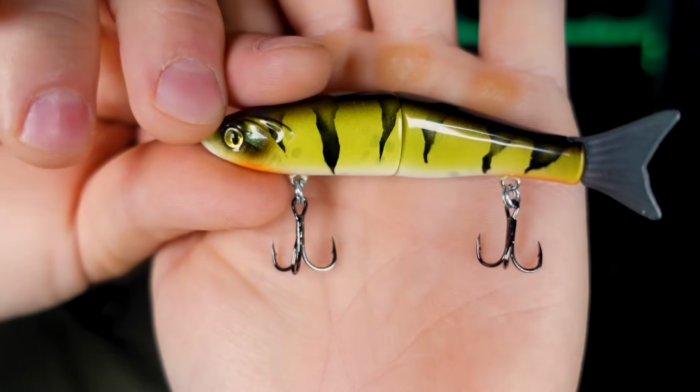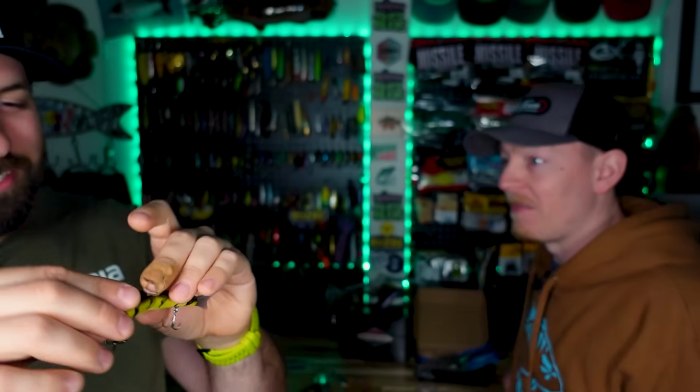So you can see the different size trebles on here too, which is just really neat. I love seeing this. Again, we're talking about what was the ask, what was the goal for Dark Horse? Stuff you've never seen before from smaller companies doing great things. I love that plastic. It's really cool. It is unique. That glide bait knocked it out of the park. I haven't fished it, but I can just see that whoever's designing that knows what they're doing.